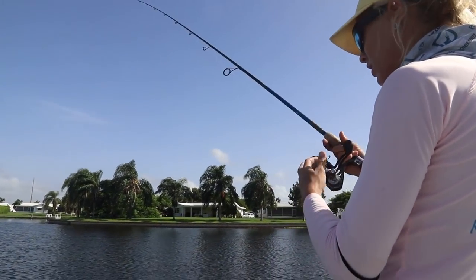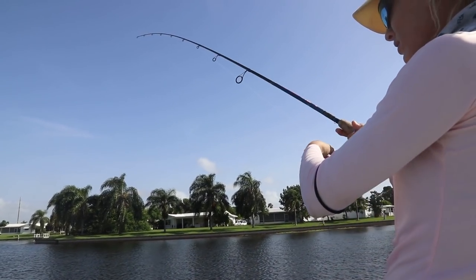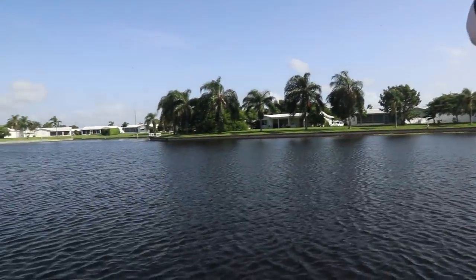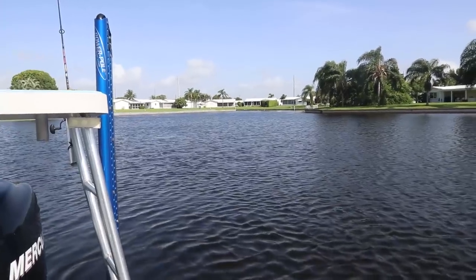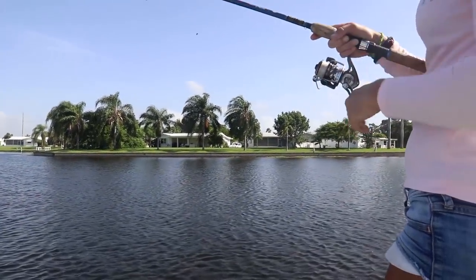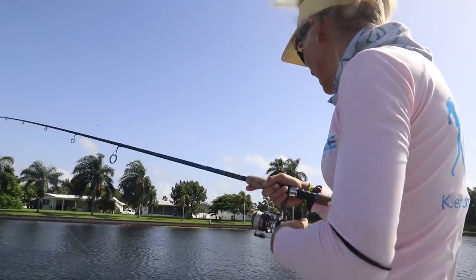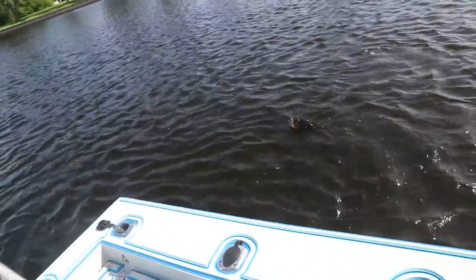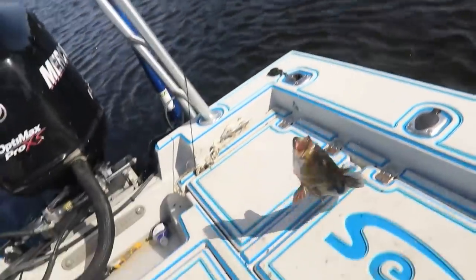Got a fish on. Woo, now he knows he's hooked. Gotta increase my drag here. He's coming to the surface. What do we got, what do we got? All right, he's coming up. That last one was a bite on the surface under a bobber, and now this one just ate a live bait on the bottom. And it's a peacock bass. Nice. Another species in the boat. Woo, hook perfect. Nice fish.